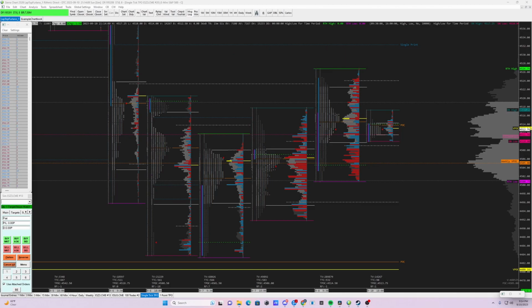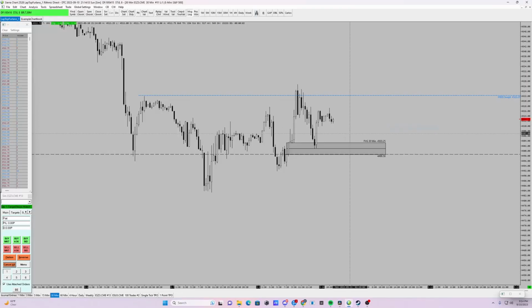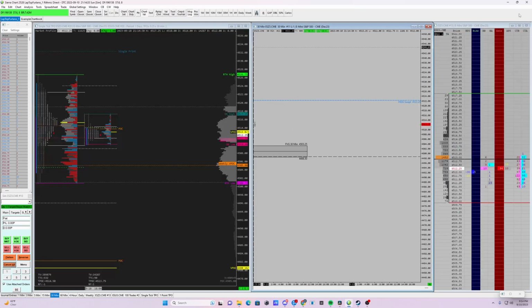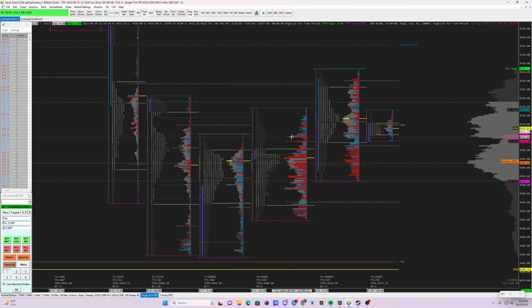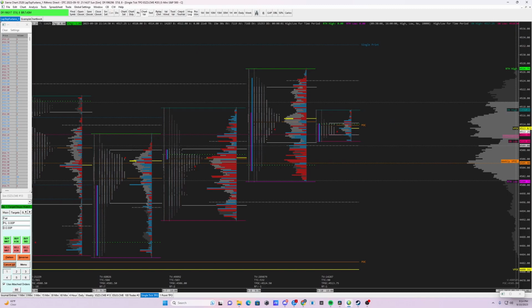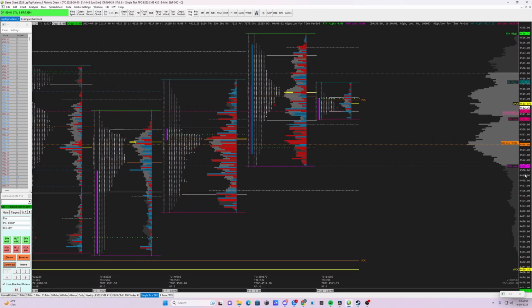So now that we know where we want that draw, let's go back and look at our 30-minute chart quickly. We'll just take a mental note of the price. At the low of this candle right here, we're around 4,500, right? At the low of this print, we go down to like 44.98 with a little bit of slack, right? We can go down to maybe 95, 96. So we know we're looking within this 3 to 5 point range from 44.95 to 4,500. What could the TPO charts possibly show us within this price range that might show us a little bit of price interest to go down in that area?